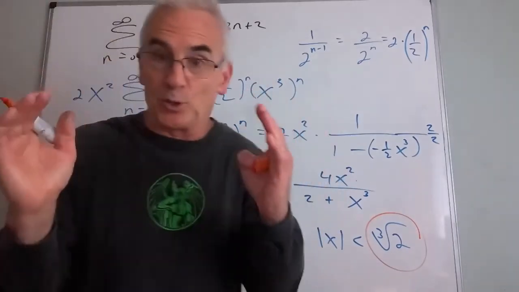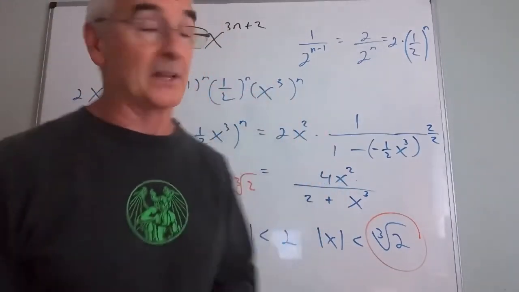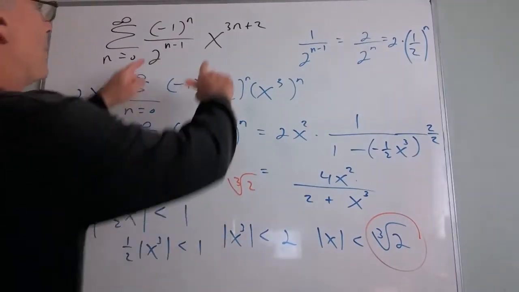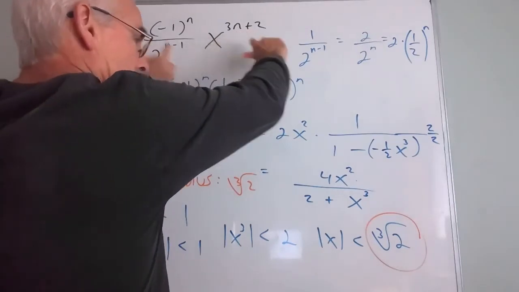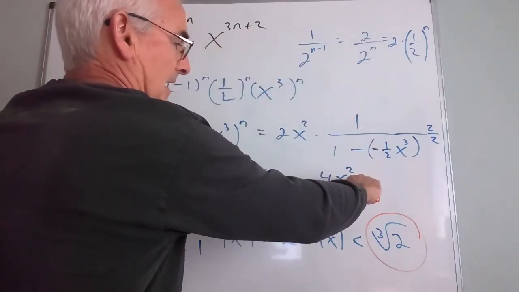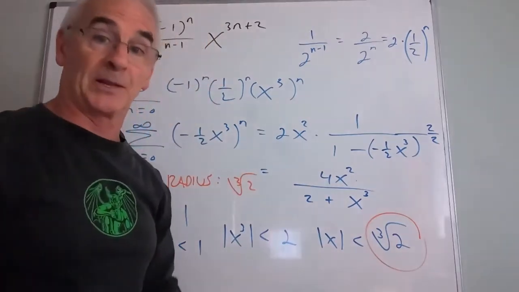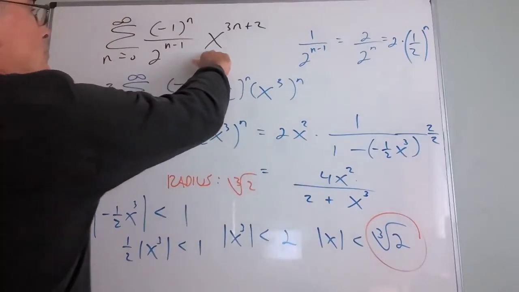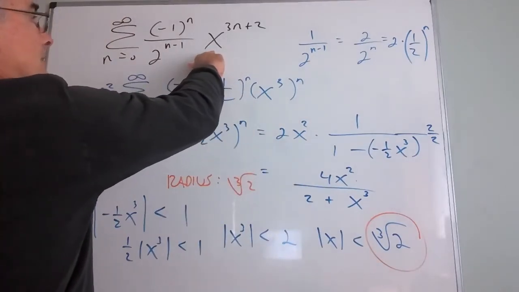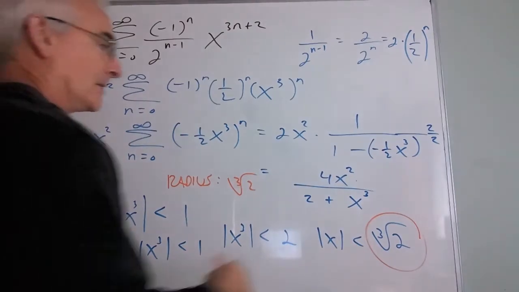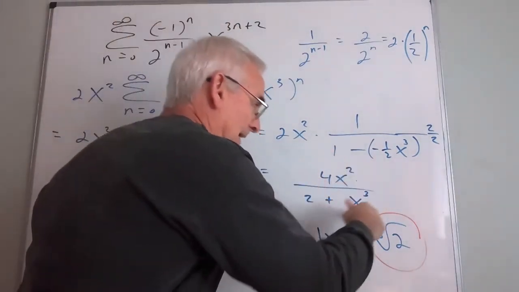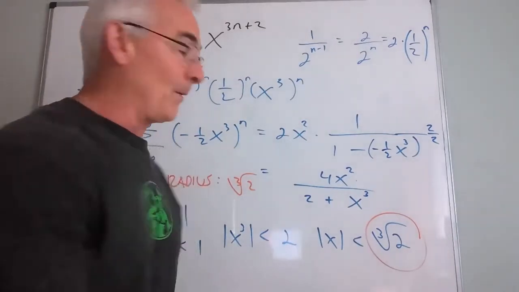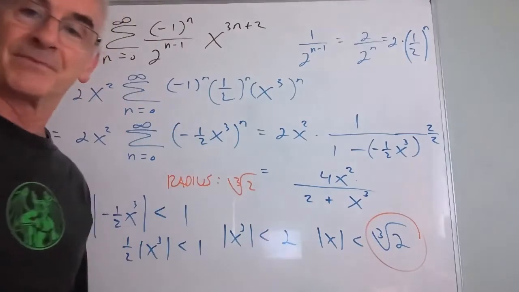Meaning as long as I'm within cube root of 2 of the number 0, because this is expanded about 0, it's x minus 0. So this evil looking thing here is equal to this as long as this statement is true. And that's really important. It's only true if this is true. Because if you look at this for a moment, as x grows without bound positively or negatively, this is going to grow without bound. But if this x grows without bound, this is approaching 0. So there's a contradiction there. Oh, that's why I've got to be within cube root of 2.